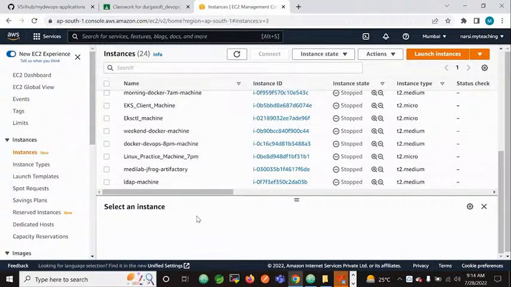When you go to your workplace, you will feel, oh, I already know these things because I have already done them. Throughout this session, we are going to do 5 projects.